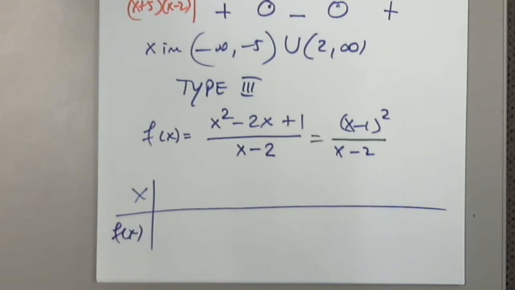Can anyone give us the domain of this function? Negative infinity, negative 1. Careful. Why negative 1? Oh, it's positive 1. Why? But why would I ever worry about the numerator of a fraction? I don't. I never worry about the numerator of a fraction. It can be anything. That is free like a bird.